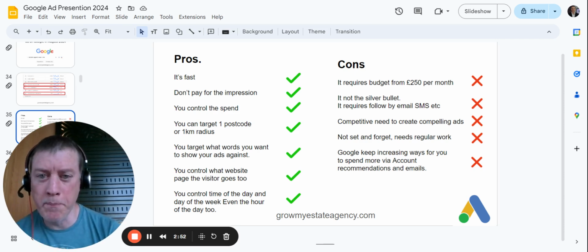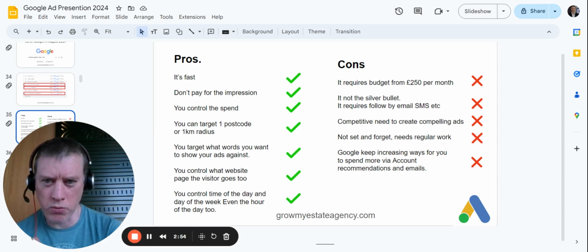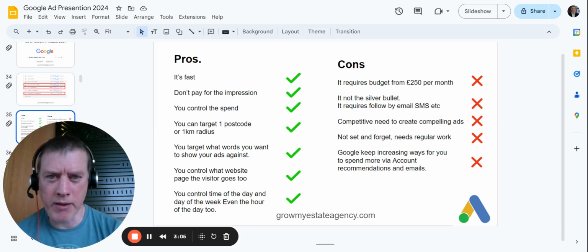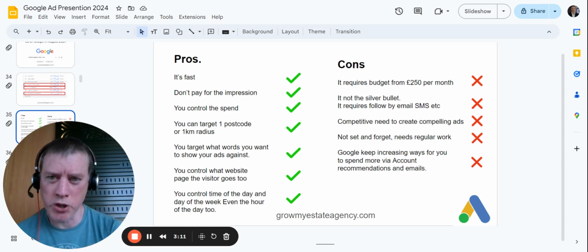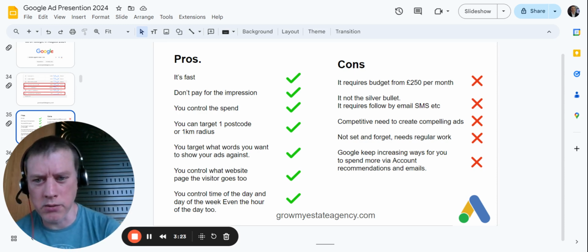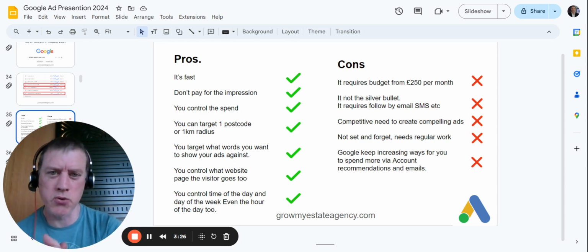We're bidding against certain words that people have typed into Google, whether it's holidays abroad or properties for sale, a stager near me, for instance. But you can also control the words that you don't want to show for. So competition, people that are googling you as a company, or as an individual, maybe if you've got a personal brand, which is all good. You don't want to pay for those, because if you've done the website right and you've got the name in the keywords, you shouldn't have to pay for that type of traffic. They're going to come to you anyway. They're seeking you out as an individual.